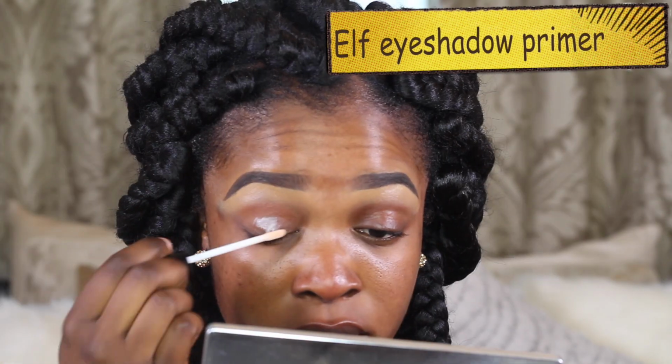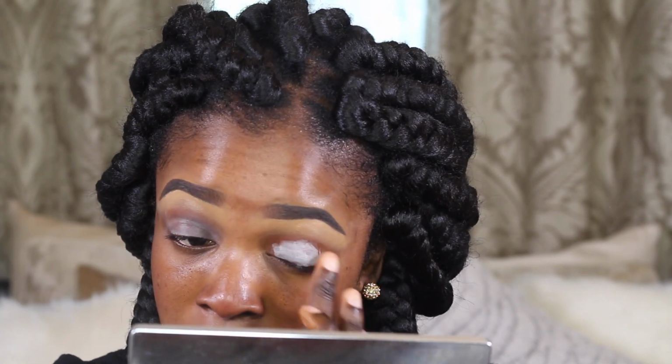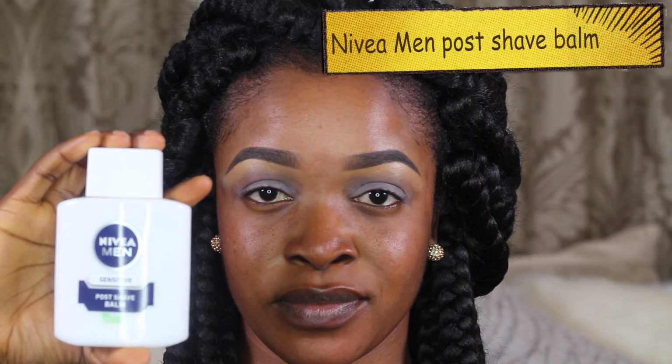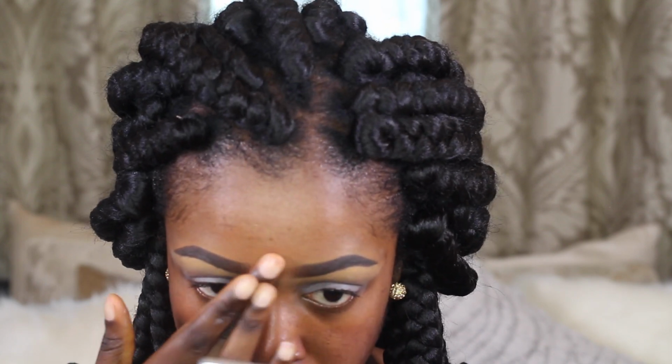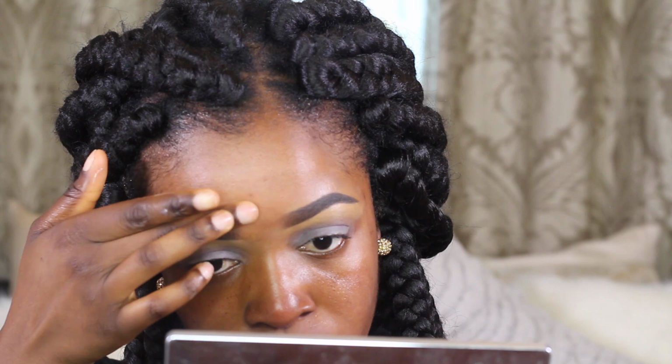To get started guys, I'm going to be using my e.l.f. eyelid primer all over my eyelid. This is just going to ensure that our eyeshadow lasts throughout the day. Next, I'm going to be using my Nivea Men Post Shave Balm in Sensitive. This is meant to be a dupe for Milk of Magnesia, and so far I like how it works.